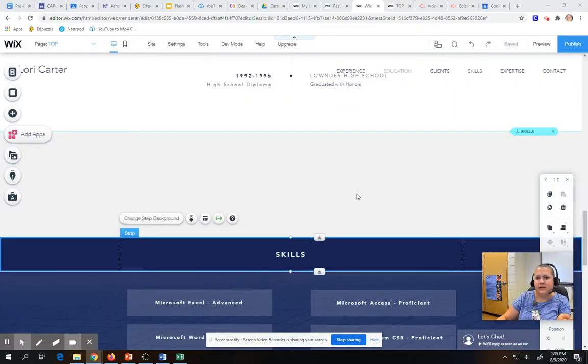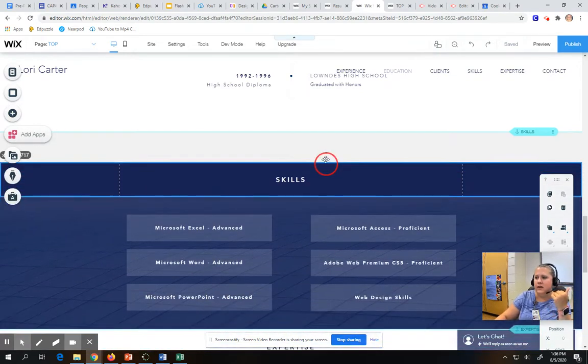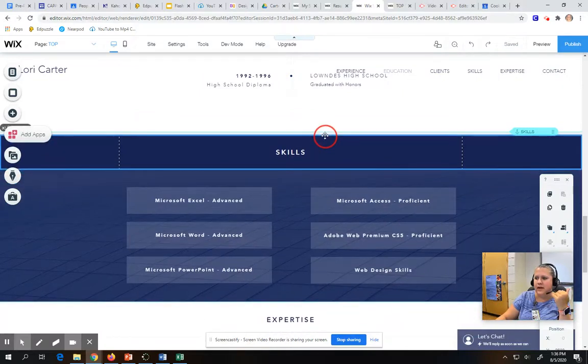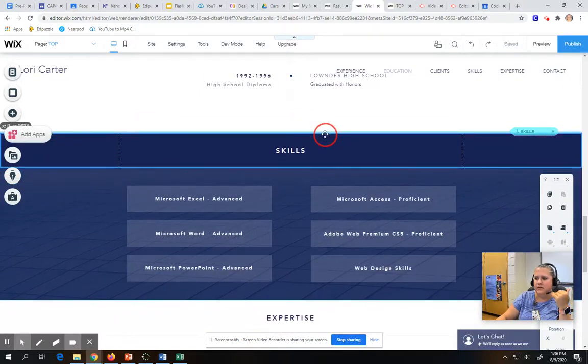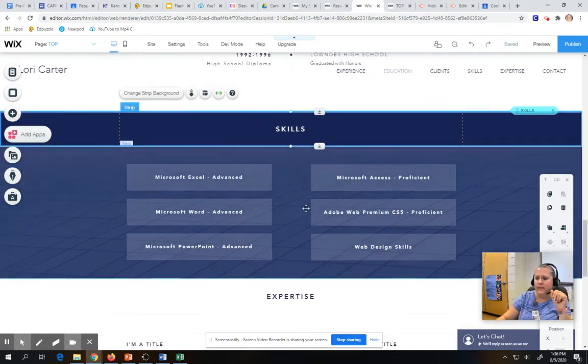And to take that skills section and everything that's below it, when I click on the skills title, you'll notice there's a drop down arrow. And if I hover over that, there's an option to drag. If I hover over drag, I can then drag that section up to where that anchor is. And I no longer have that hole that's there.